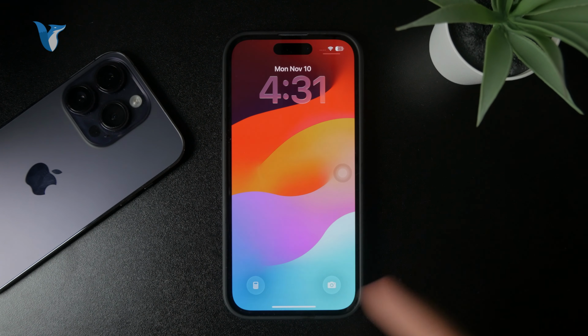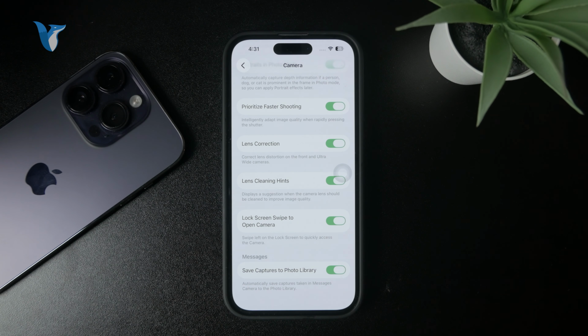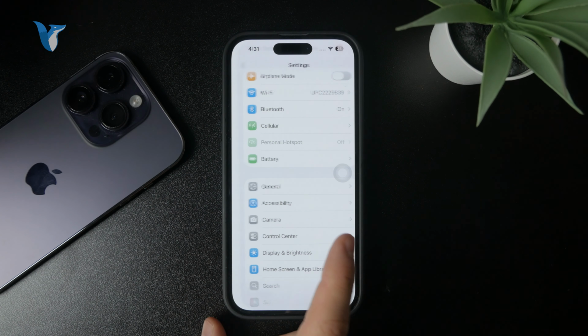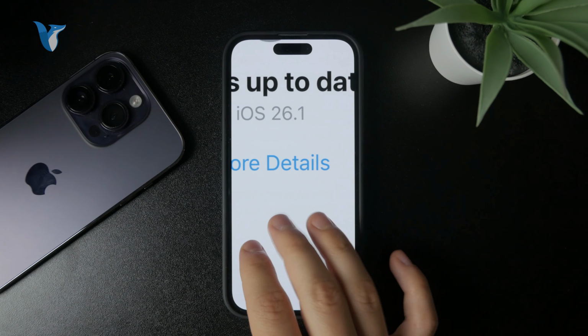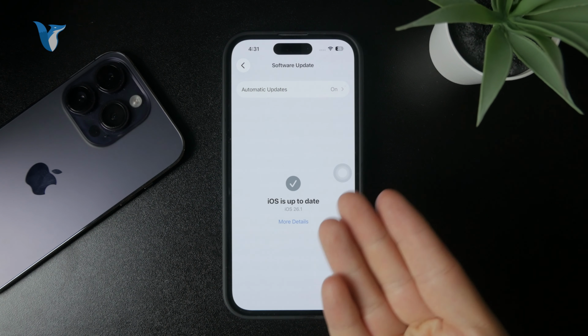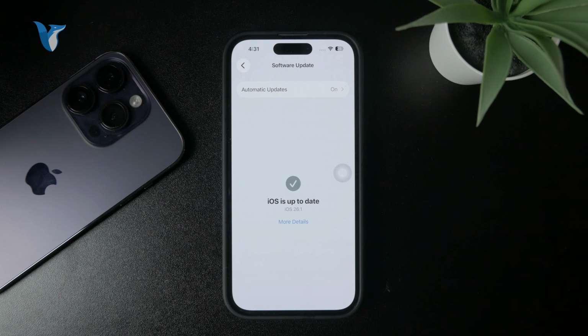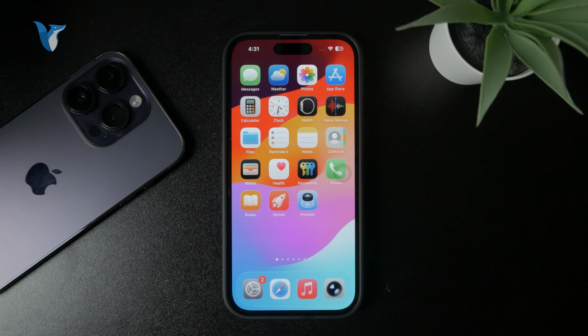The only issue with this could be that you don't see this toggle. The reason is that this feature is kind of new. It's been added to our devices with the latest iOS 26.1, right? So if you don't run that version just yet, you need to go to General and the Software Update section and install the latest iOS 26.1. Even in the early 26 versions, it just doesn't work. And I'm not even talking about iOS 18, right? It's not there at all. So you have to be running on that latest one. But once you do all of this, you can turn it off like this. And yeah, you will not be able to just open the camera by sliding on the lock screen.